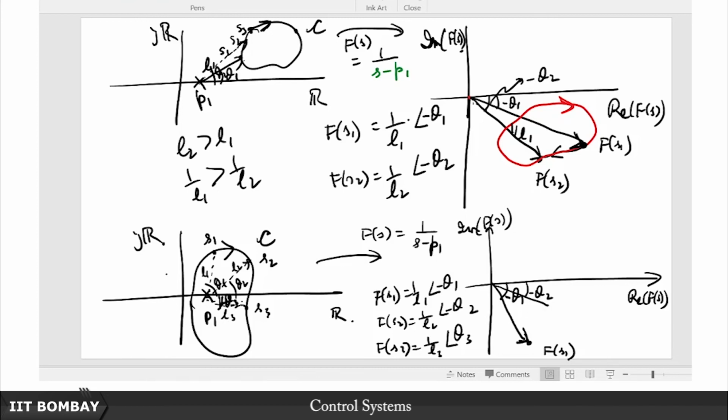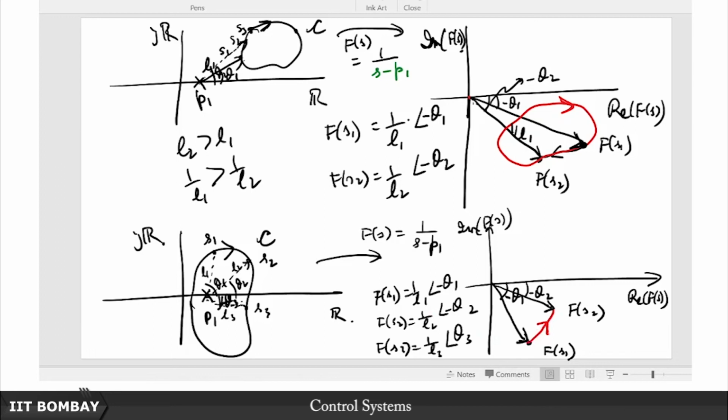I do not really, again as I said, care about the shape and the size of these lines L1, L2, L3. Yeah. For the moment I am going to push that to the back burner. Yeah. So, you see that in going from S1 to S2 you traverse clockwise along the contour C, but in going from Fs1 to Fs2 you are actually traversing counterclockwise, and this is the first time we are encountering such a discrepancy between the two. So, that is one change already we have seen.